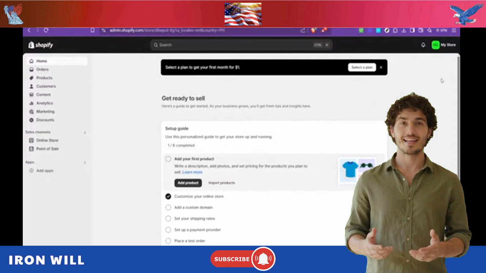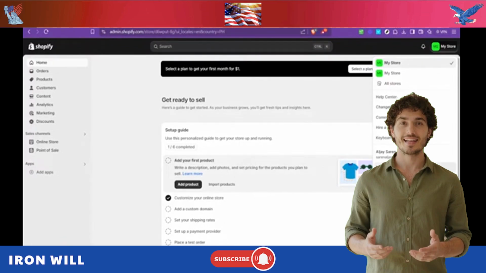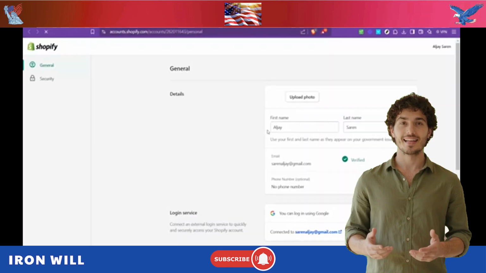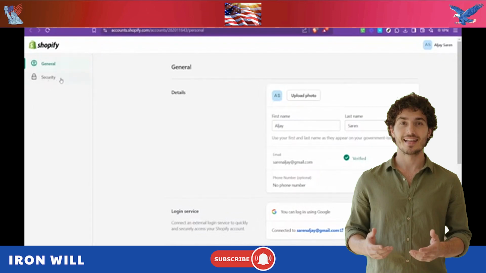From here, click on My Store, and then select your specific store name displayed at the top of the screen. This action brings you into the administrative backbone of your business. Now, find and click the Manage Account button. This area allows you to adjust various settings, specifically the security features we are focusing on today.